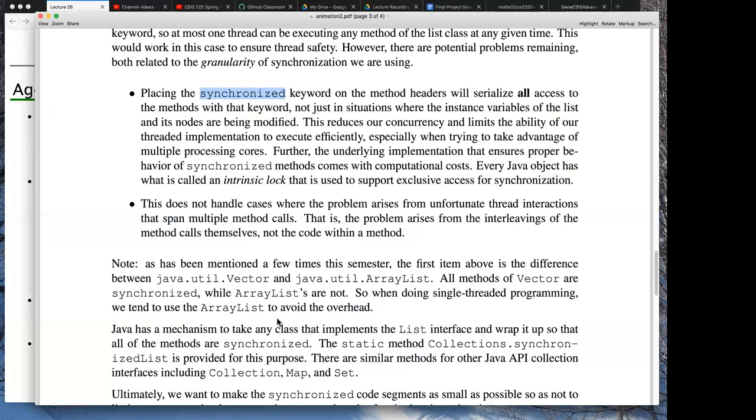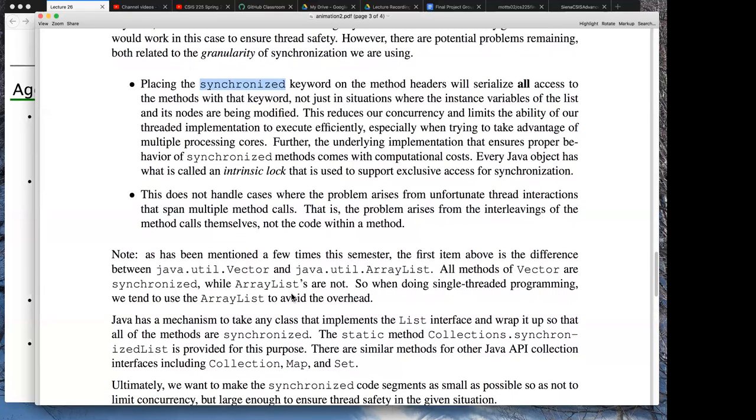The next piece here that I want to mention is that Java has a mechanism that can take any of its existing list implementations, notably the ArrayList, but there are others, like the LinkedList implementation, for example, and it can construct what we call a thread-safe version of that list where all the methods are synchronized.